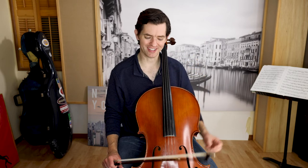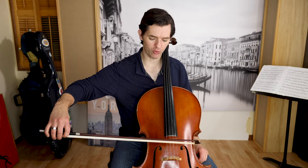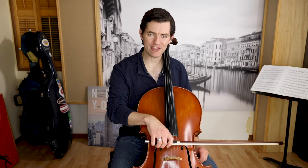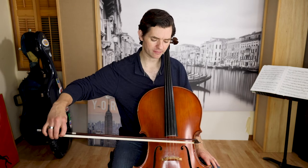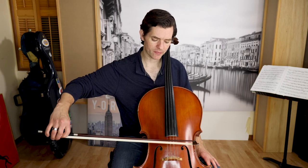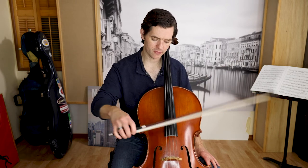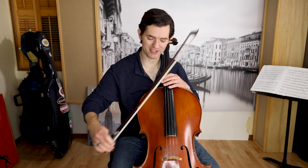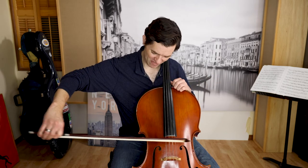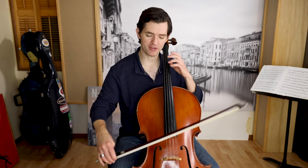A slightly more advanced exercise that can really help your bow stroke and sound and playing overall is to use the Collé bow stroke like this. We're going to set, wiggle, and play at either end of the bow alternately. So watch. Wiggle, play. Wiggle, play. Set, wiggle, play. Oh, it's harder at the tip. Really got to get in there. Ah, that was better. Set, wiggle. Maybe you do this on a scale.